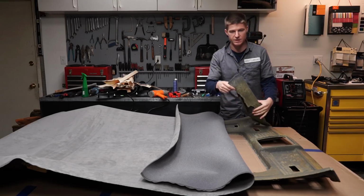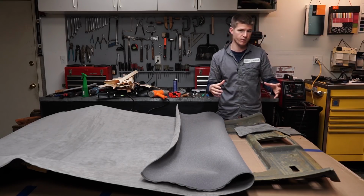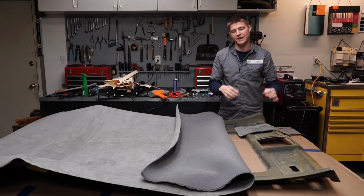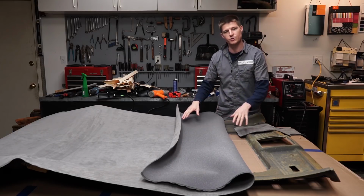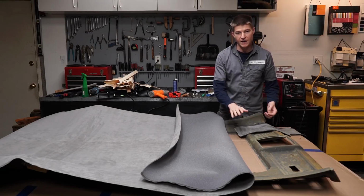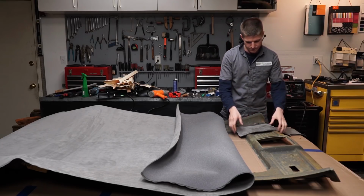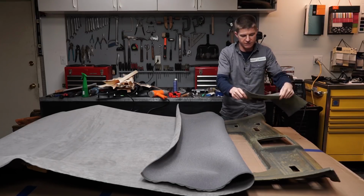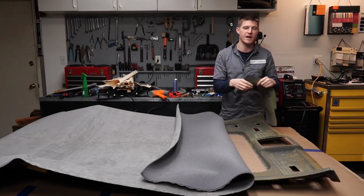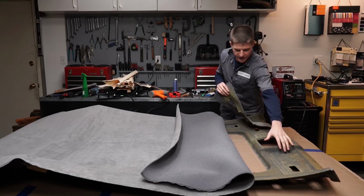I actually glued this piece into this section here, and I got it pretty darn good, exactly how I would want it. And then after I did that, and I decided I was going to attempt to do it this way on the whole headliner without putting any seams, I pulled it back off and I had to clean off the foam and everything. But at least I got a plan, because when you're doing this, you can take this piece around and go into different sections and stretch it and pull it and sort of come up with a plan on how you're going to attack one certain section of your headliner, like this one, for example.